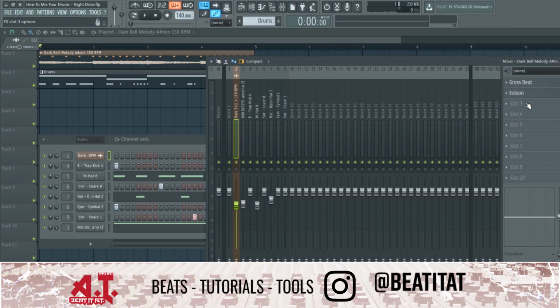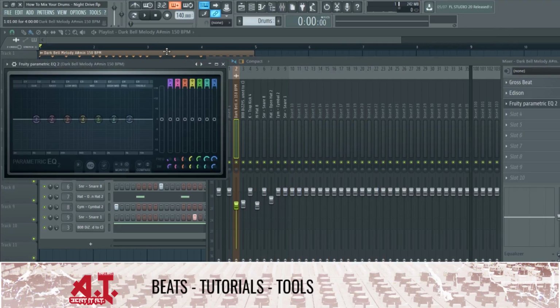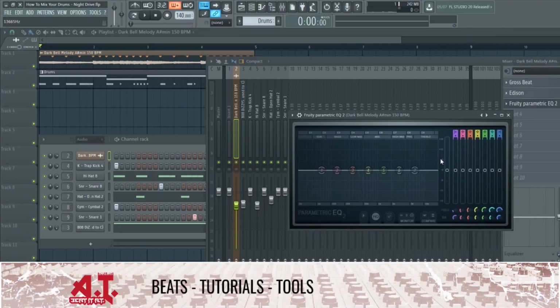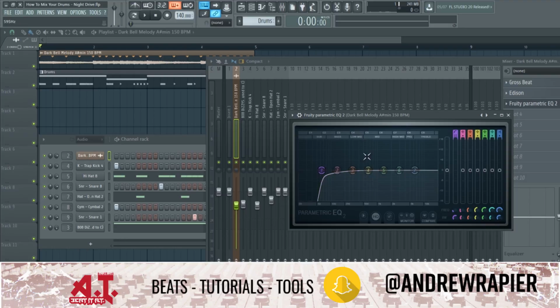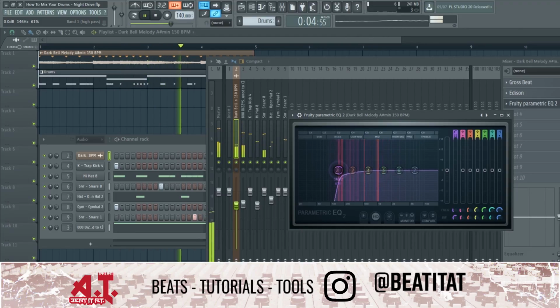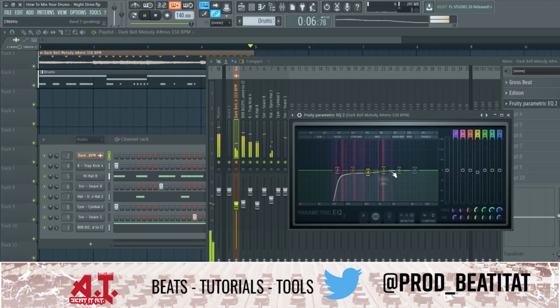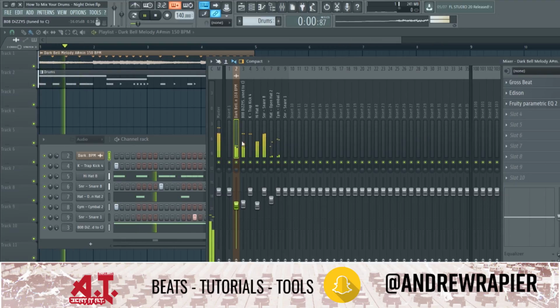So what I like to do is add an EQ to this sample, because it has more bass to it, going down a little bit lower in the frequency range because it's a lower tone. So I'm gonna go ahead and create a high pass filter. High pass because we're cutting out that low end. A little bit of gain. So just a little bit of something.